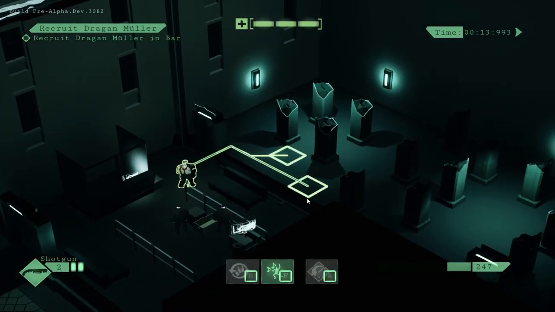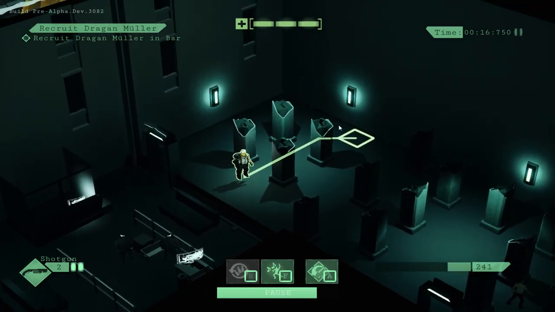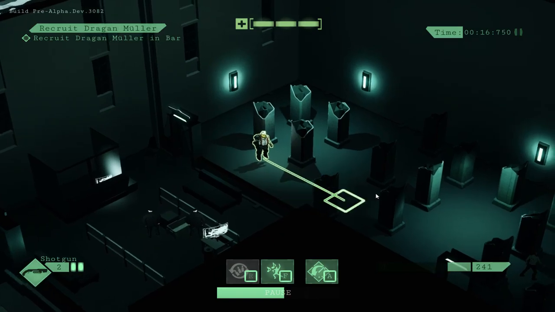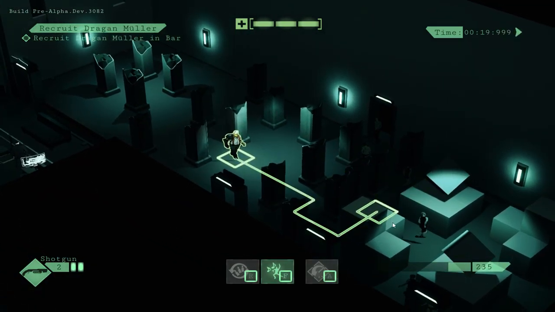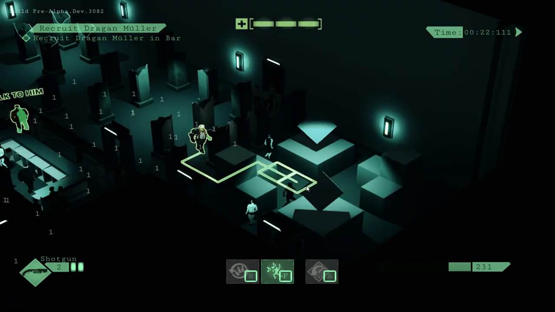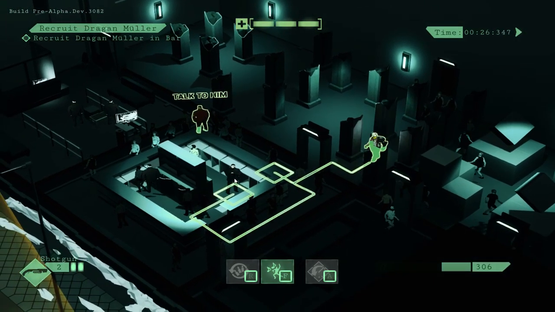Okay. Just dance a little bit. There we go. Why do things look different? So we gotta find this dragon guy. Right? He's somewhere. Oh, there's the door. Talk to him. Here we go.